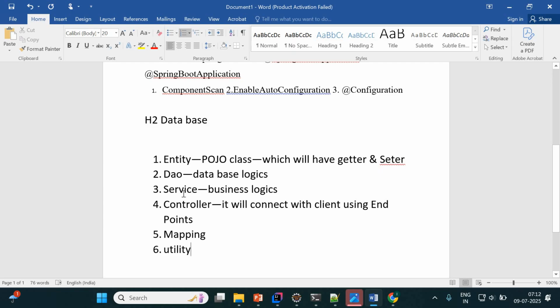For example, I created multiple service classes, right? And some of the code which I want to use in all the service classes, that I will keep under the utility. Mapping is where we are converting, right? Like we take a request from the client and convert it to some other thing. At that time we are doing mapping. We will understand that step by step. So these are the packages that we have to create. Now let's begin and start with the packaging.